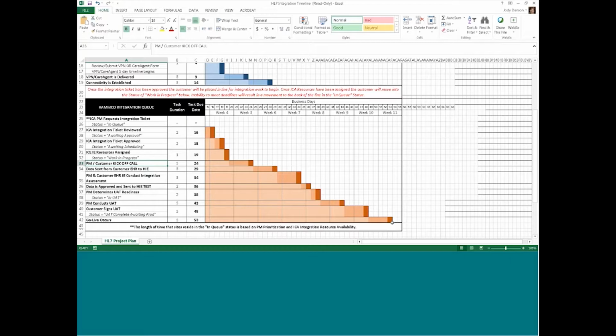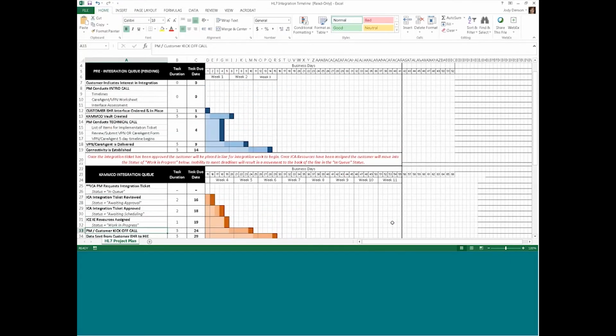So in general, we like to say that these HL7 integrations might take up to 5 months. And generally, I'd say anywhere between 3 to 5 months. Oftentimes, those integrations will take longer when we haven't worked with the EMR vendor that often, or when the EMR vendor isn't as advanced as some of the other larger EMR vendors. So 3 to 5 months is typically what that integration will look like.